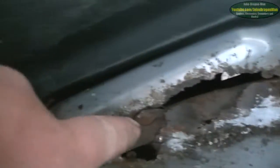Found an interesting thing on this car. A bit of rust there. If I move the car up and down, watch that lump of metal there. Look. Don't know how that's going to come out on the camera, if you can see it or not. That is the shackle from off the rear suspension.